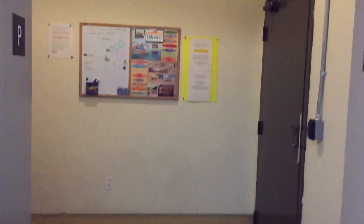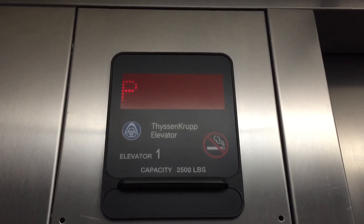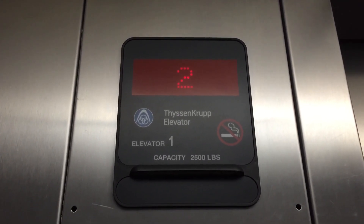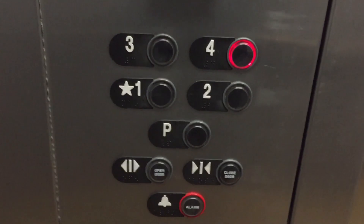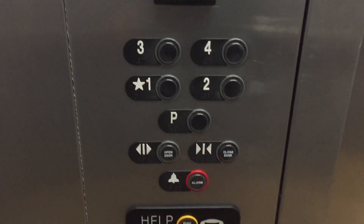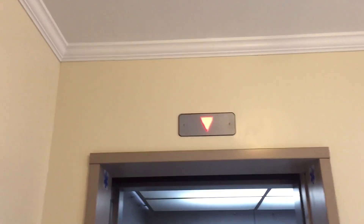Yep, works. Cool. If you've got a cab view, let's be quiet. Let's note the numbers. No stops. We're at 4. So I actually have 9 more in Bankers Hill, 1 more in Hillcrest, so a total of 10 left. One more Hillcrest tonight. Get some carpet and relax. See the shaft. Nice door operator. Ring the bell. Nice elevator. Very, very nice.